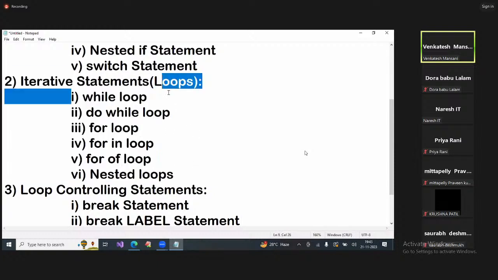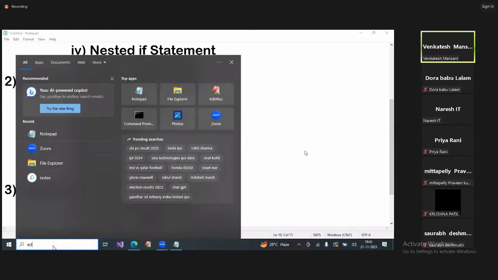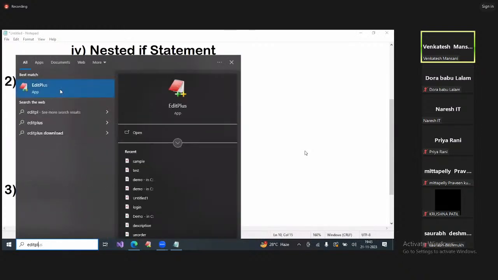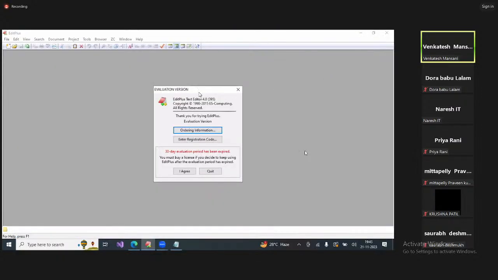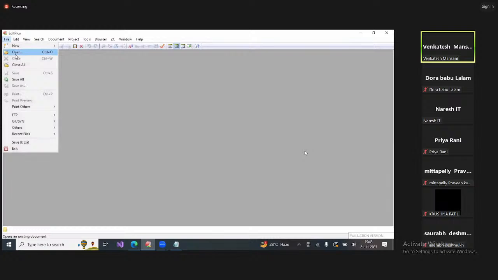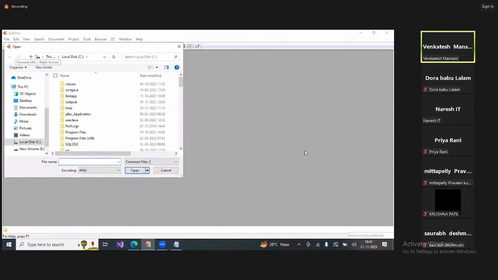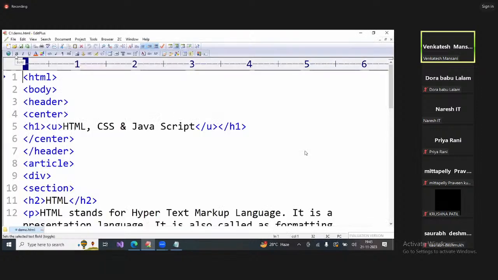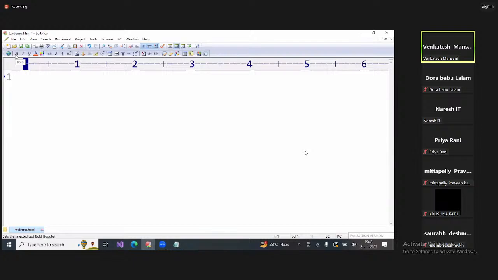The first example I gave was on the while loop. It is not completed. HTML open, HTML close, body open, body close.